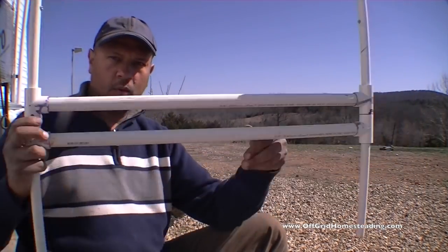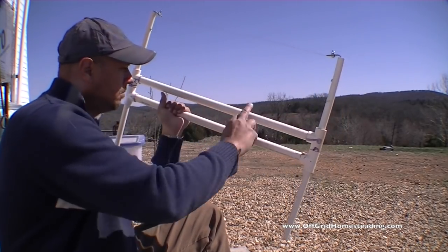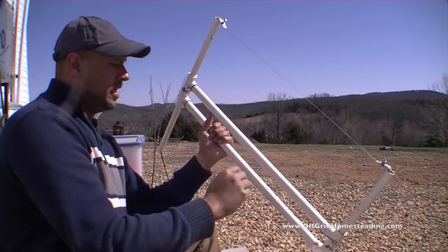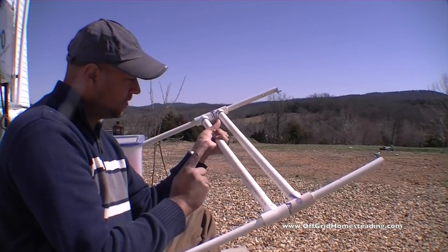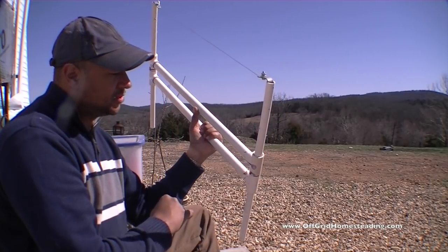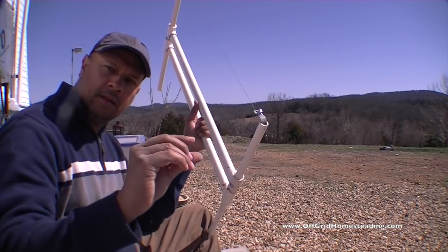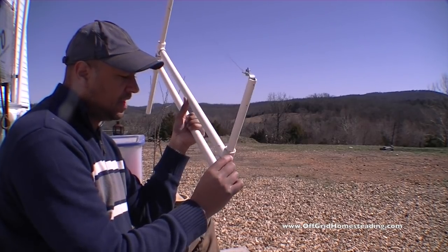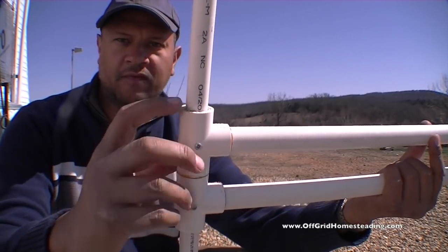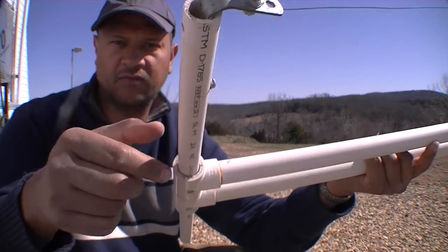I'll put a link in there for what this wire is. But what I did is I basically just took a couple pieces of PVC, measured them to the same length here, put a couple of T's on them, a couple of T's on this end. This is 3/4 right here, and this is 1/2 inch right here. So I took some additional 3/4 and cut a little sleeve that was about 1/2 inch thick, and shoved that into the hole here so that this 1/2 inch can slide up and down inside there with very little play.